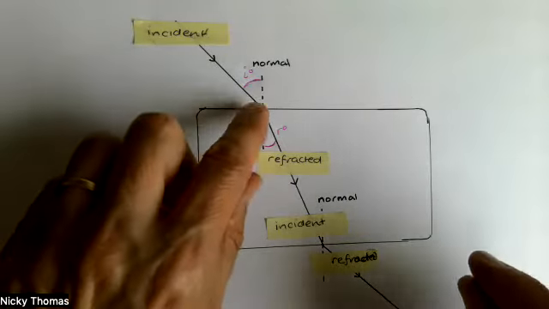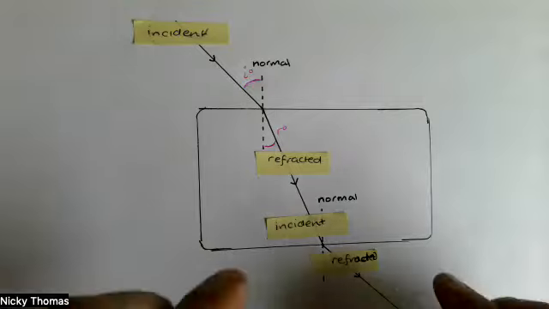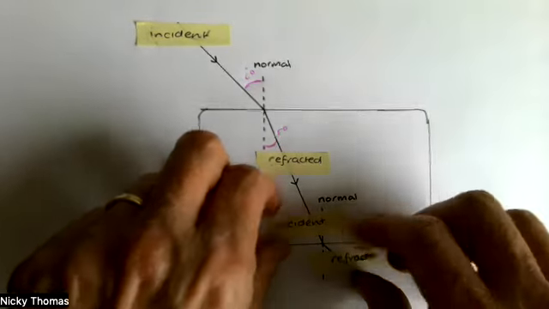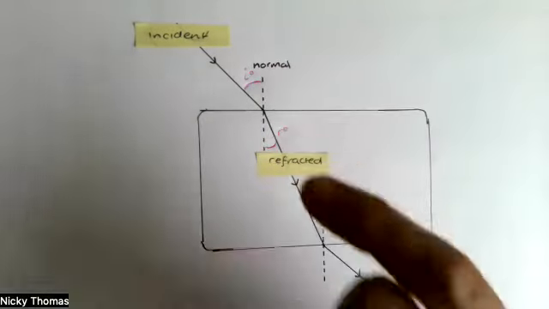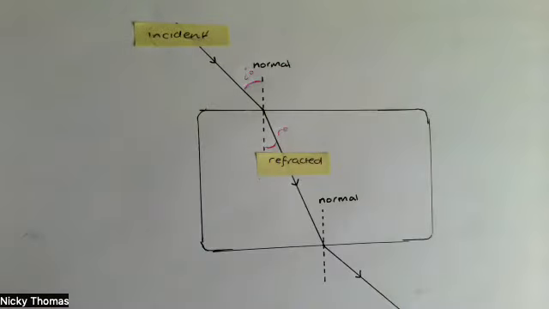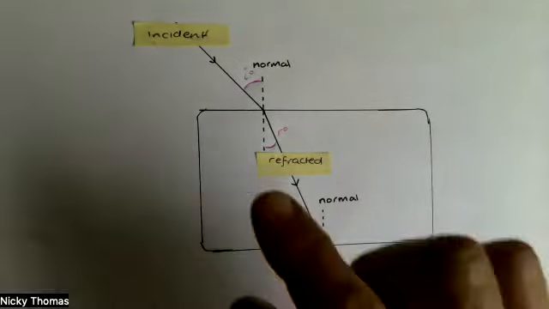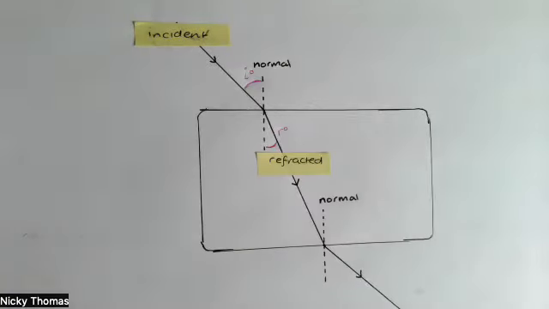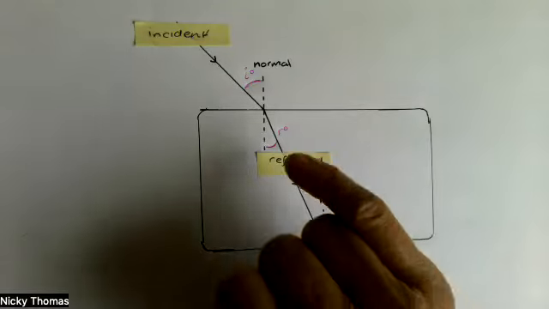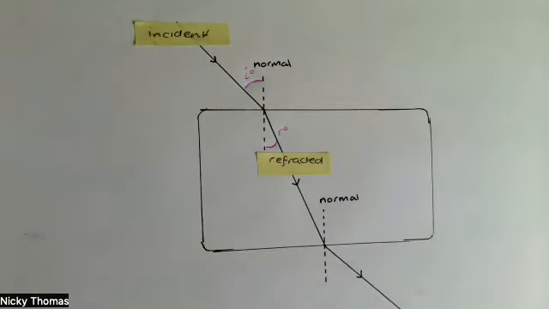However, I'm going to concentrate on the first point of refraction and take away these labels. Something you probably noticed are these dotted lines called the normal. The normal is drawn perpendicular to any boundary, and we measure all our angles with reference to that. So the angle of incidence, the I degrees that's been labelled, that is measured between the normal and the incident ray, and the angle of refraction, that R degrees, is measured between the refracted ray and the normal.